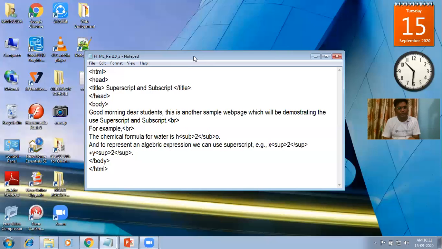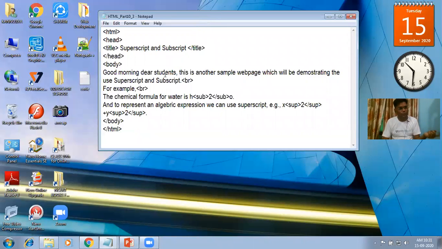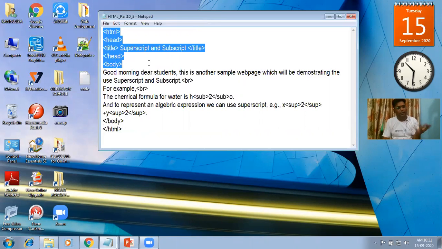It has been explained in the video, but I am showing you how you will use it. Good morning, dear students. This is the format, the fundamental tags which we have to use when we want to create any HTML document. This is the initial process, and you must know about it.